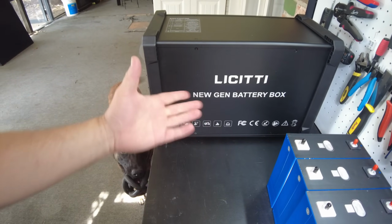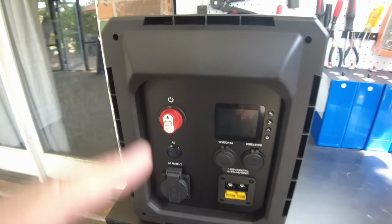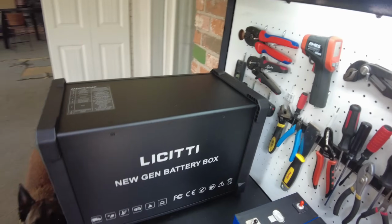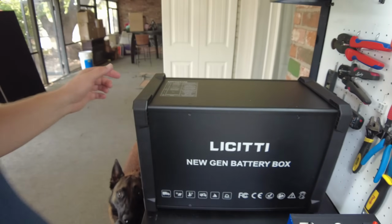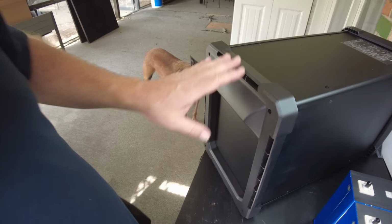This is supposed to be an updated version. It basically looks the same from the front. Don't really see any difference. So supposedly the main difference is, you know, they've updated the MPPT charge controller to actually do the full 20 amps.